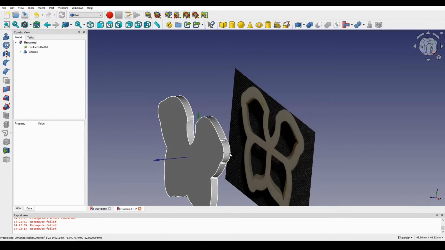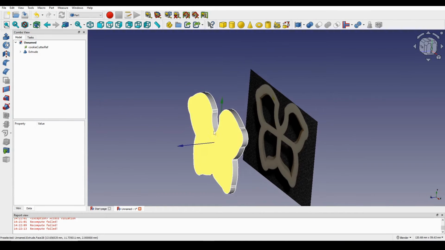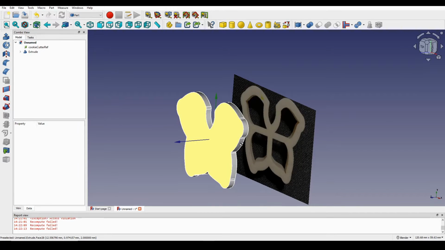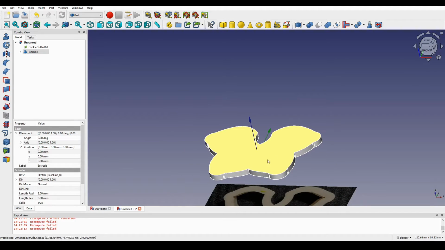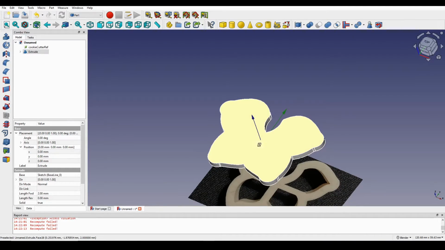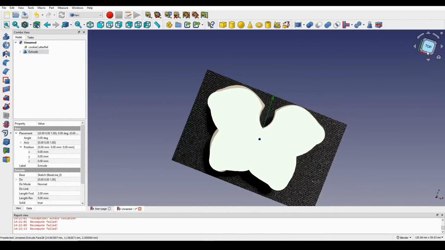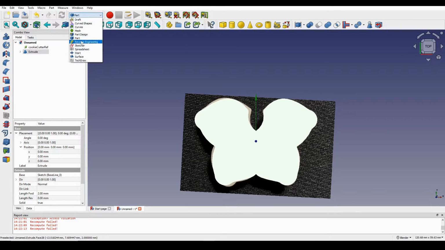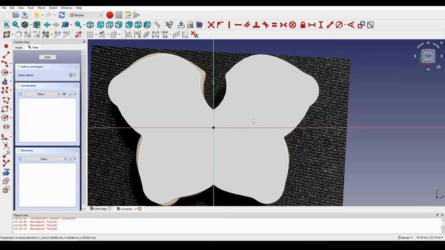Okay, so next I will create the hole for the handle. So I go to the top view, and also I select this face here. I want to sketch on this face. Let's see, and I selected it. I go to Sketcher and I create a new sketch. You select the option plane face. You want to sketch on this face. Click OK, and then I will sketch the hole.